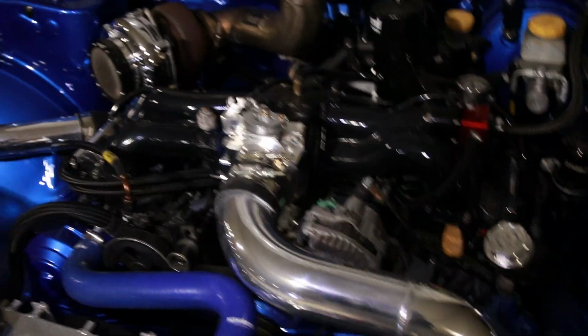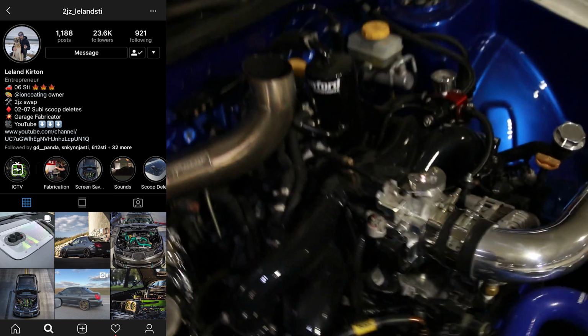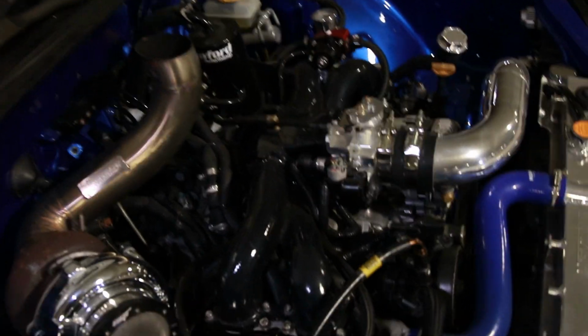Another one of my favorite things is my intake manifold. It's a stock intake manifold that was Leyland's 2JZ. He has an 06 Subaru. He recently put a 2JZ in the Subaru. It's badass, just crazy badass. You guys need to check him out. I'll try to tag him in the video. But this was his old intake manifold.